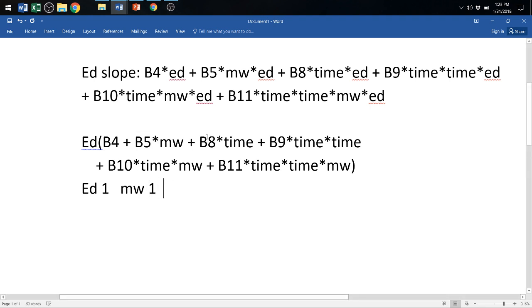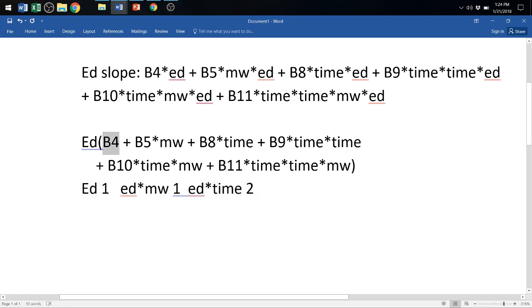The pluses are implicit here. If I want it at time equals 2, for instance, let's throw in a time 2 here. So note, when you look at time 2, that's not right. You still have this implicit ed slope sitting in front here. So the estimate statement does not have the education slope factored out, but the logic of it is clearer for what the numbers are if it is.